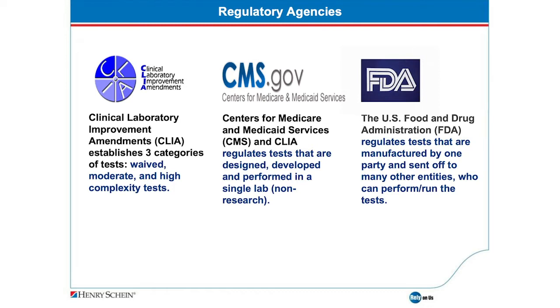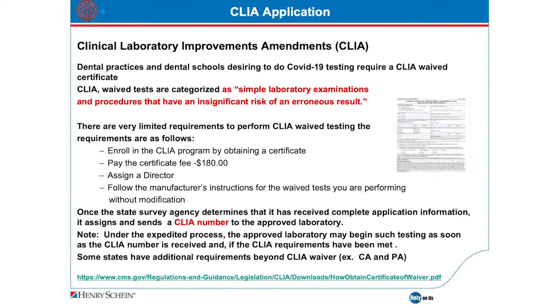And then, of course, you have the second one, which is moderate. Those are tests that are a little more tricky to perform and require more hands-on or interpretation. And finally, you have a classification called high complexity. And that's where you're doing very difficult, challenging, and complex tests that require a number of different steps as well as interpretation. So those are really the 3 levels. For our purposes, in doing testing in a dental office, it's required to have a CLIA waived certificate.